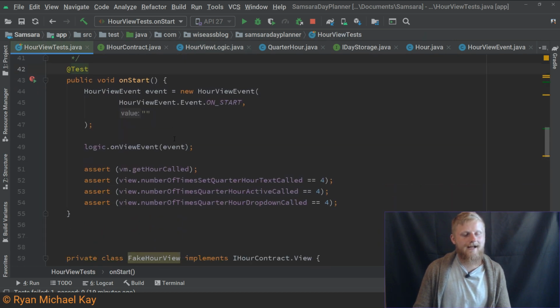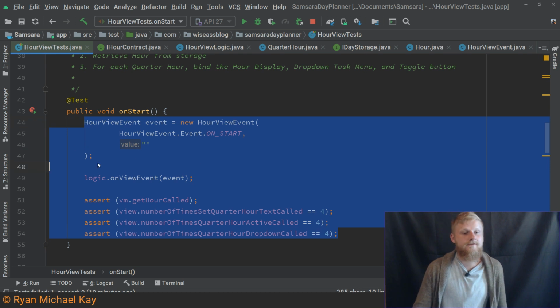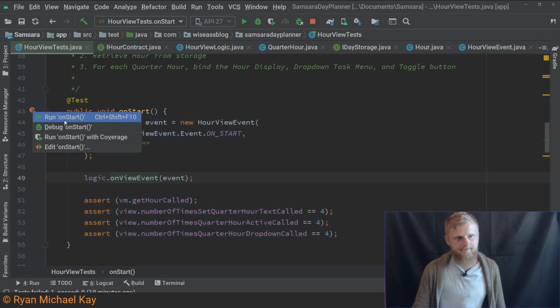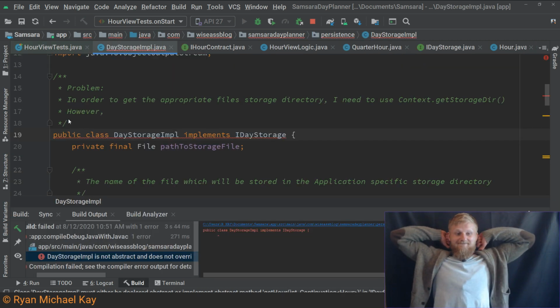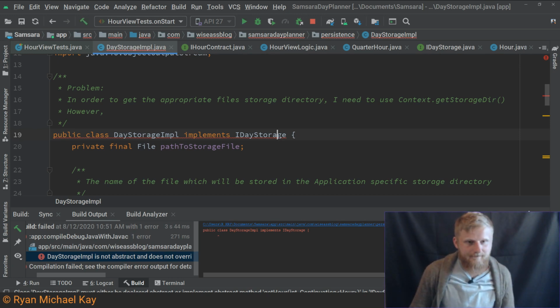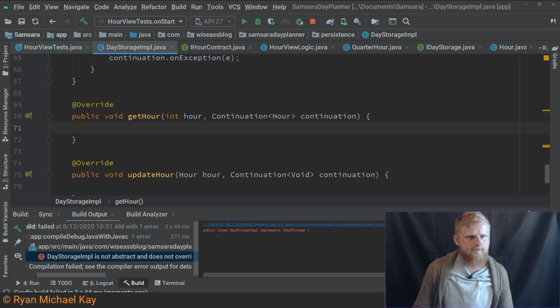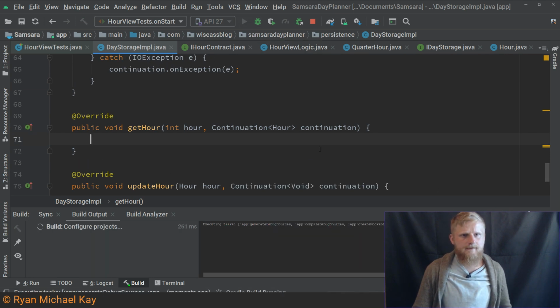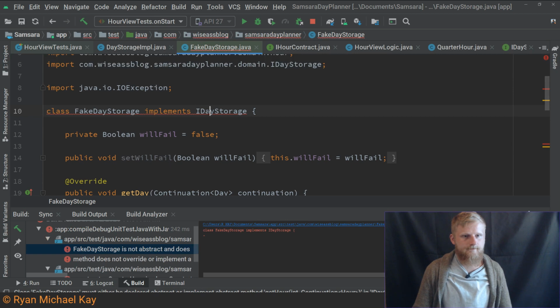Now after I've attempted to implement that particular feature, I'm going to rerun the test and see if the test works properly. Oh. I'll worry about implementing that later, not important.